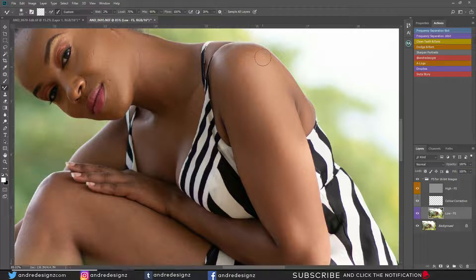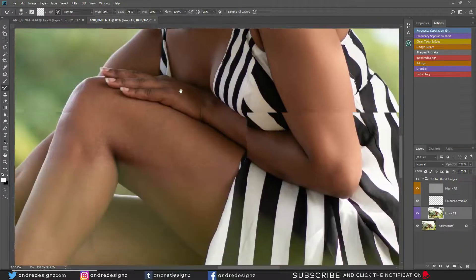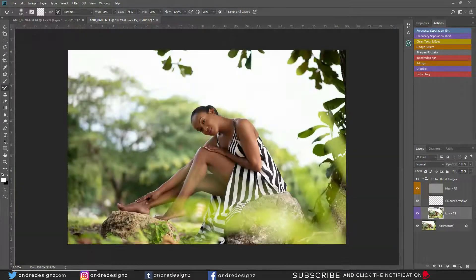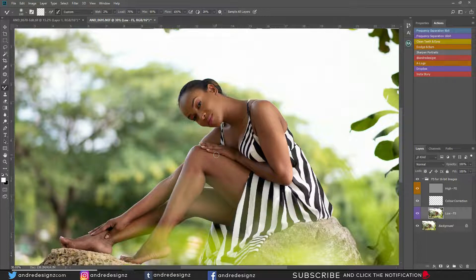I'm doing the arm now. You want your image to look as natural as possible, so it's not a good thing to overdo your editing — keep it as simple as possible. But when you're shooting, you just have to be creative, just like what I did here. We have some grass, so I went really low and shot with the grass in the foreground.